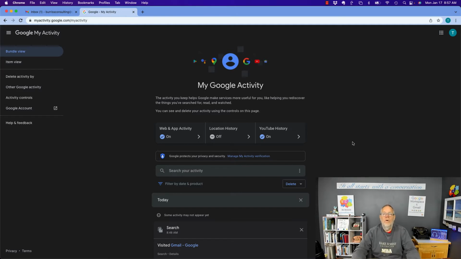Now, why is this important? Well, first of all, it's important because you want to understand what Google is using when they are marketing to you and when they are allowing their affiliates who market through Google products to market to you. Because they use all of this data, your activity, your location, what you search for, what videos you look at, et cetera, et cetera. They're using that to do demographics to figure out how to market to you. And I'm generalizing this statement. I'm not pretending to be an expert on this. But I know for a fact it's your activity that defines the marketing that shows up online for you to see, specifically through Google and Google systems and Google products. So pay attention to this.